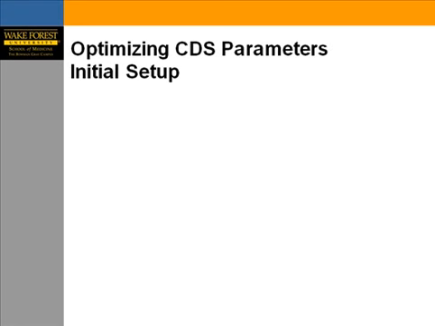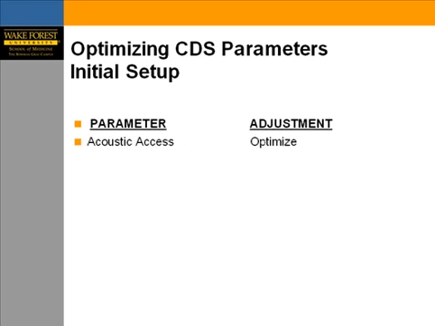So optimizing a color Doppler starts with an initial setup. First, you're going to look at parameters and how we're going to adjust them. All these parameters exist on all machines on the market today. The first parameter is acoustic axis. This is the easiest way to do it. If you can't see what you're looking for, change the area from which you're accessing the organ of interest, and you can improve the color flow in the image by optimizing it.